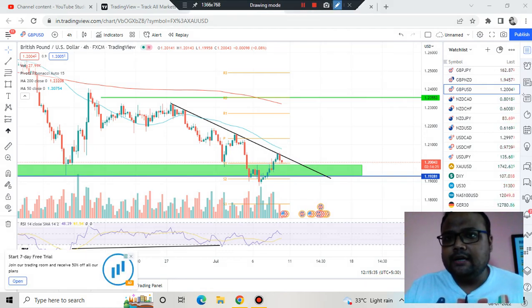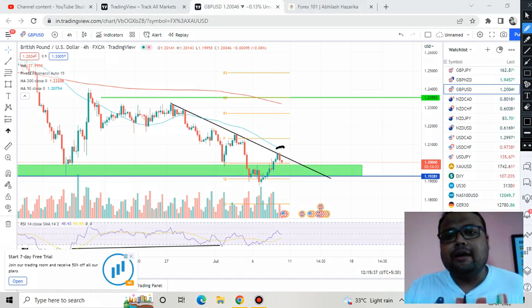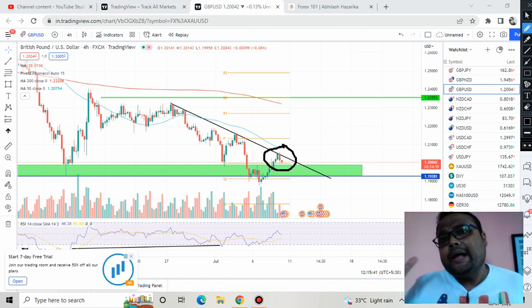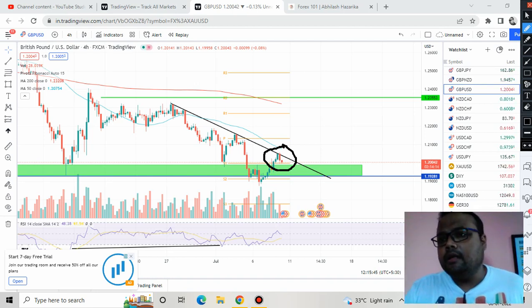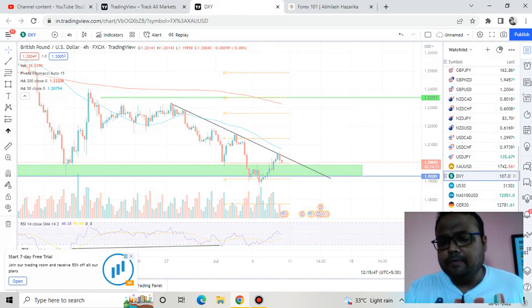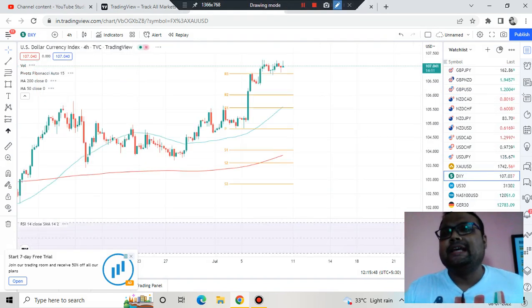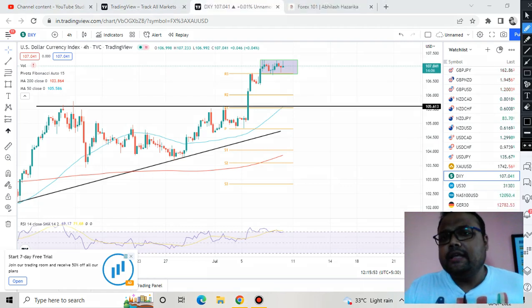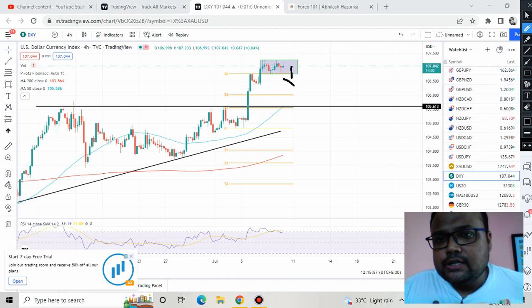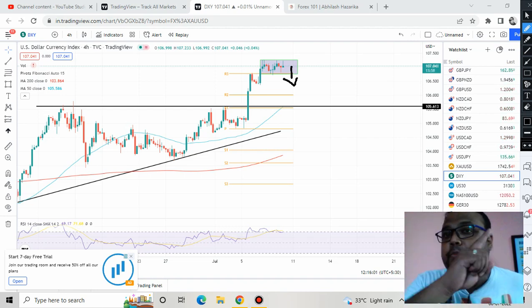So try to understand why I'm saying that you should avoid taking a position in the market right now, because when NFP is out, there may be a sharp fall, a drop in DXY, because as we all know, DXY has been extremely bullish for the last couple of days. In case after the event, if we see DXY falling because of the news, then obviously GBP USD will break the resistance line and start going up from here.